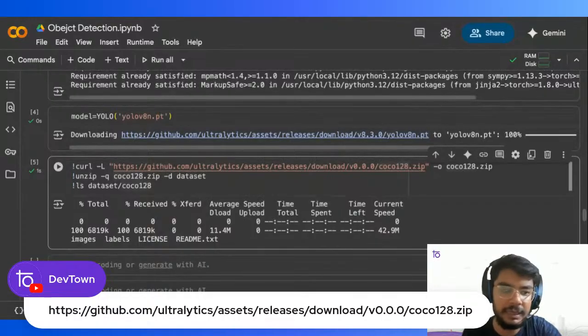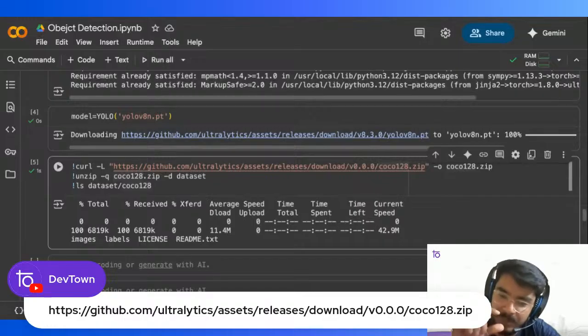So again, I'm telling you guys, COCO is a big image collection where every object in a picture is labeled and marked. It is widely used to train AI models for computer vision, like YOLO. It has thousands of real world examples of common object detection. It is actually a very large dataset, but here we are using its mini subset named COCO128, which contains 128 categories of different objects. With the help of that, we are going to train in our system.